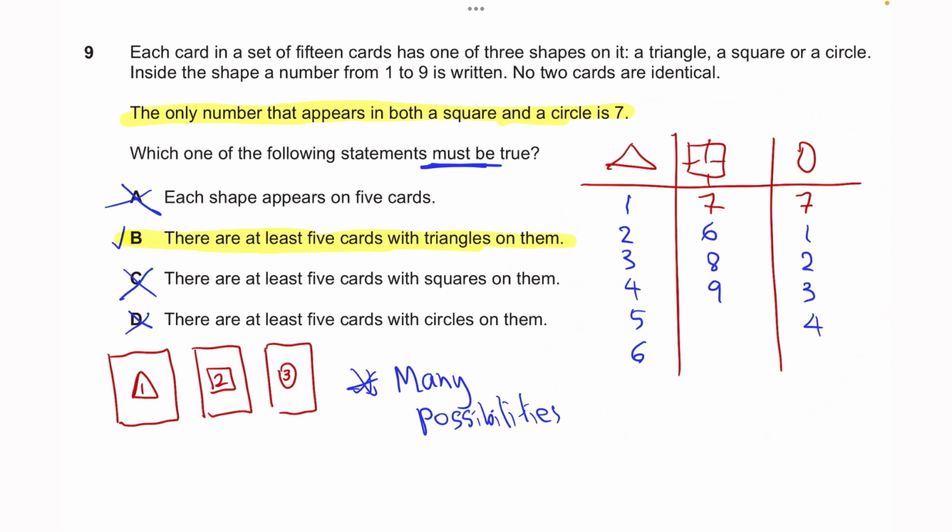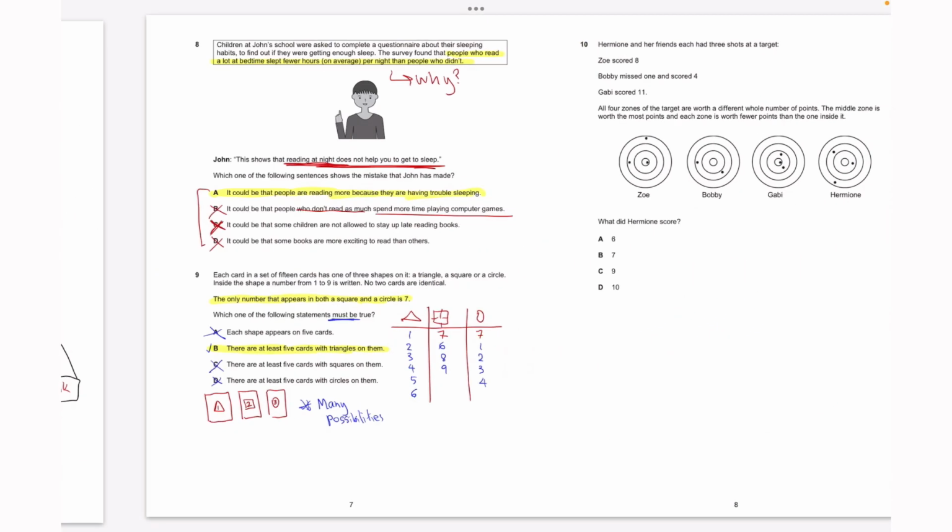Now, both questions require students to work out which statement is true from a number of options using the given information. And so in 2021, question 29, not all of the given statements are true, so students have to determine which person is lying and which person is telling the truth. While in the 2022 paper, question 9, all of the information is factual, which students have to use to find the correct answer. So our answer to question 9 is B.